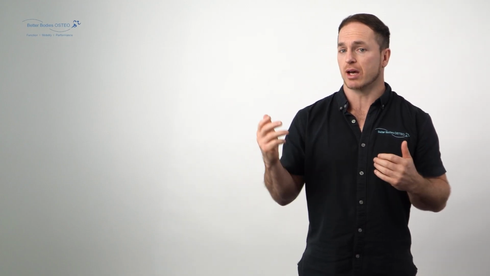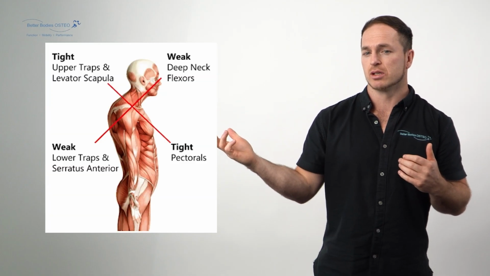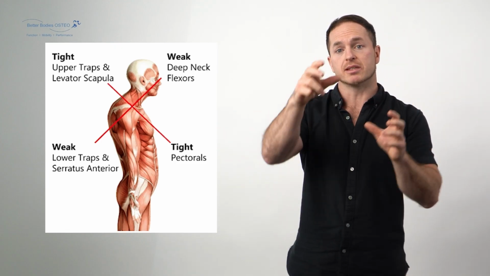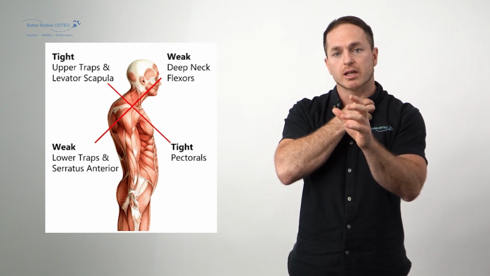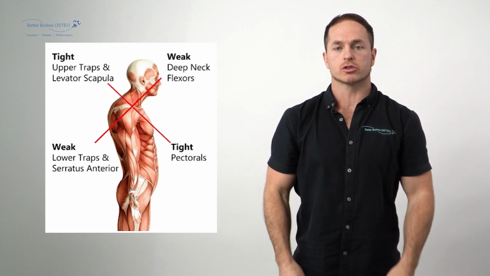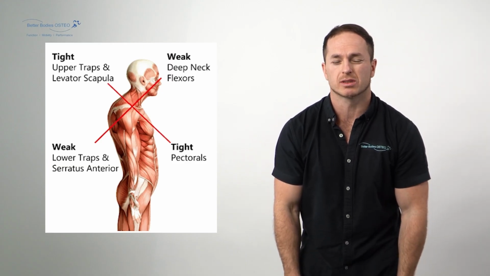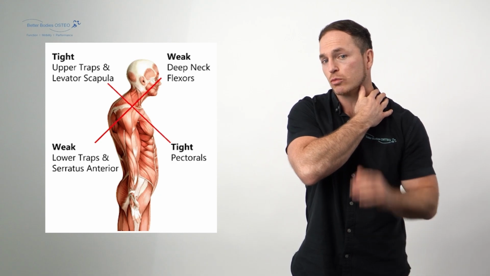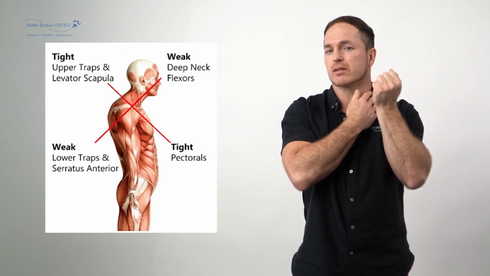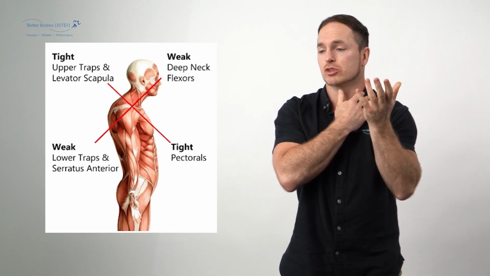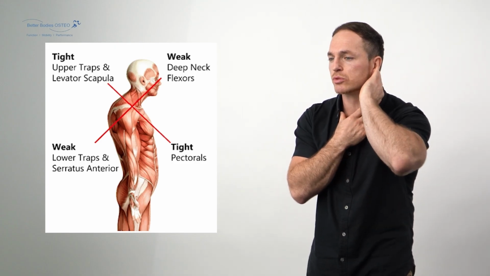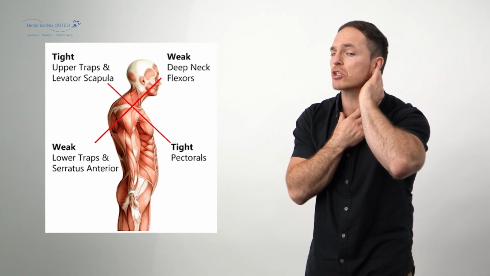Well, as we see with upper cross, there's a massive imbalance. There's tightness in the pec and tightness in the trap. And then the opposite, there's weakness in the front of the neck and weakness in the back. And what that tends to develop is a crossover pattern. Now, tightness in the upper trap, which connects to the back of the head, the skull, mechanically pulls on the back of the skull. And then what that leads to is, when the head goes forward and the tension up here pulls on the skull, we have compression in the neck.